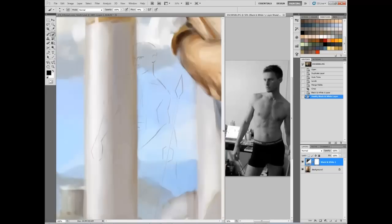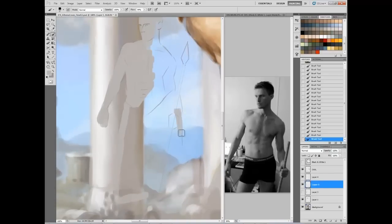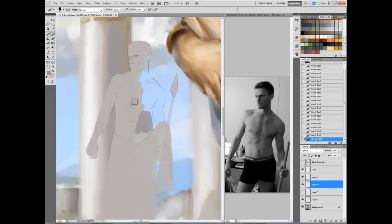So at this point, after the first pass of paint on the foreground, it was time to give the editors an update again because it's a back and forth process, and we made some decisions. We decided to flip the cover horizontally from what we originally had it because it just fit better with the layout. And that kind of thing can happen, you sort of roll with it. It actually ended up looking a lot better, in my opinion. And since we took out the tapestry and everything, I had to make some decisions after the sketch about what to add around the piece to keep it visually interesting and to keep it with the warrior battle theme.